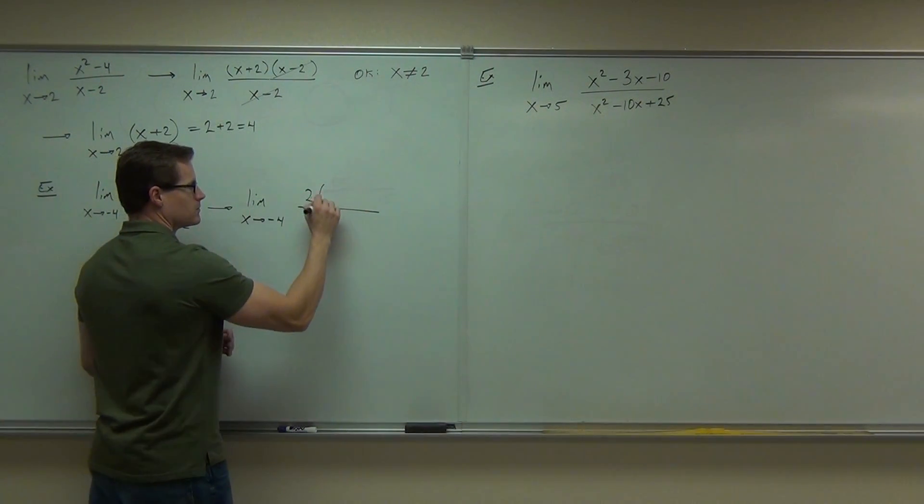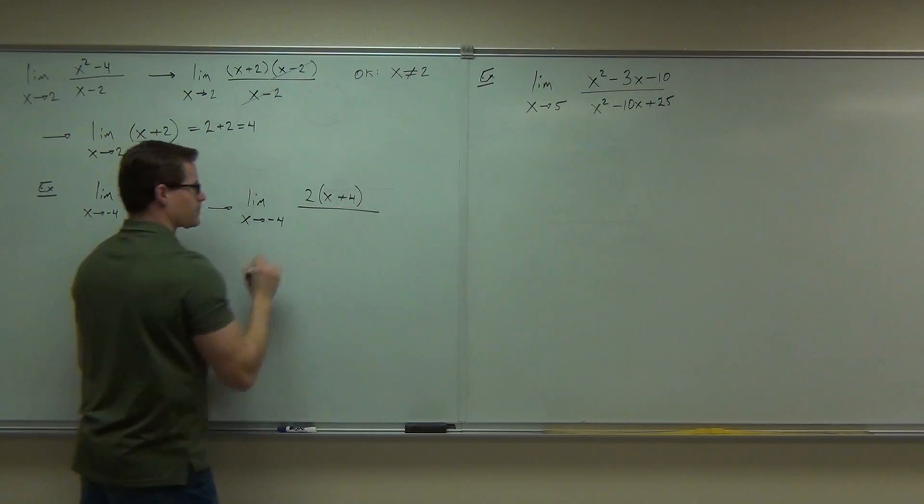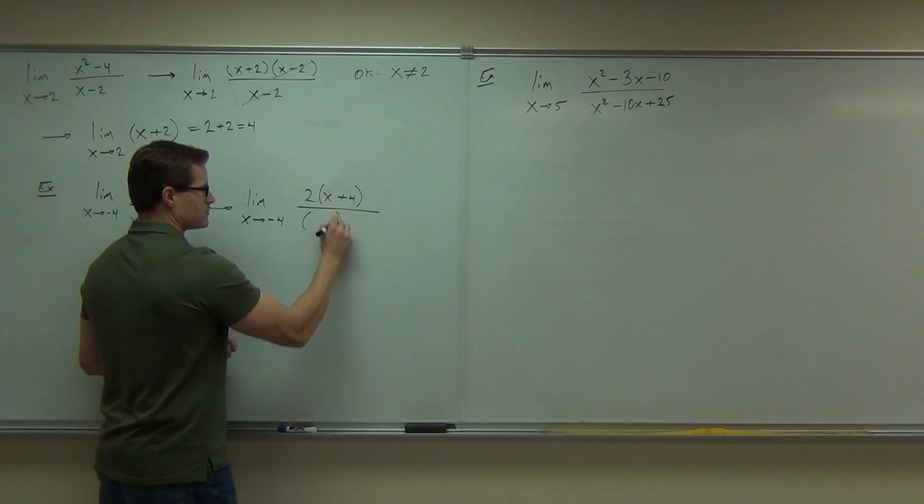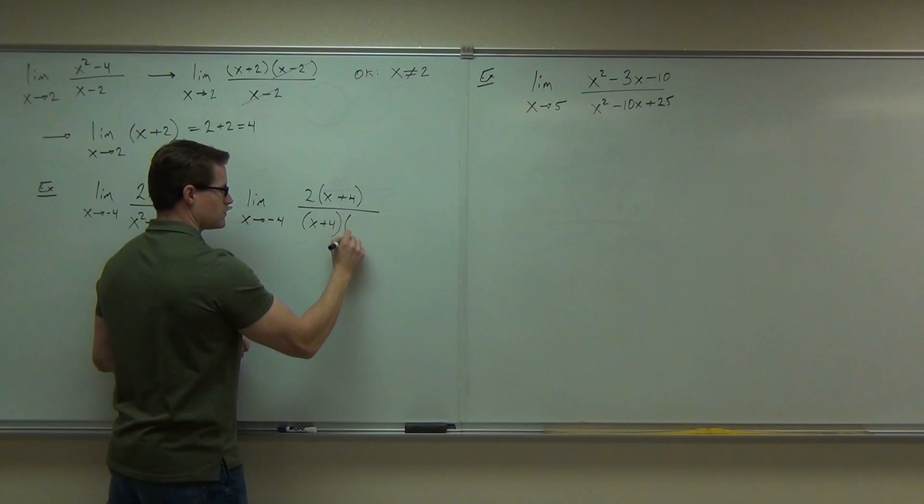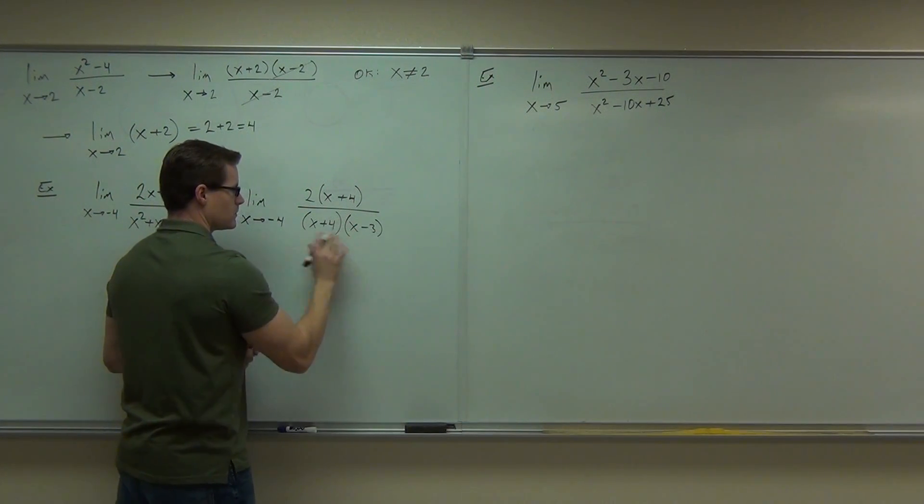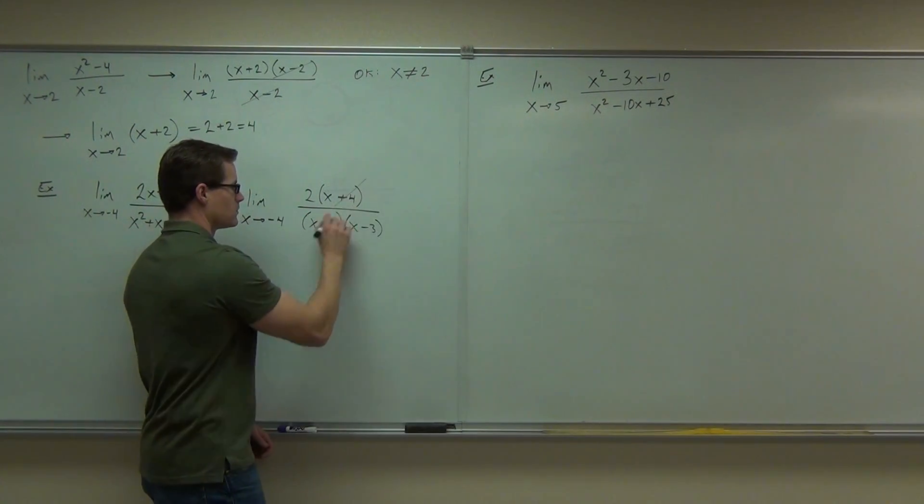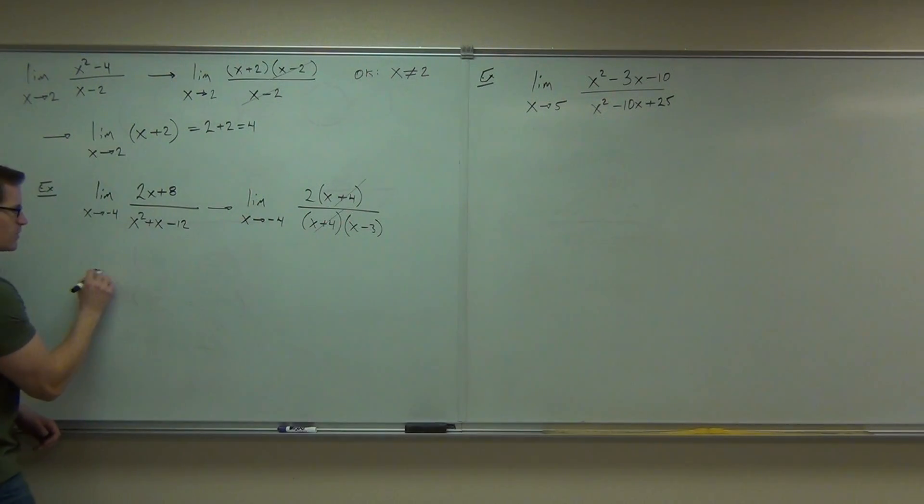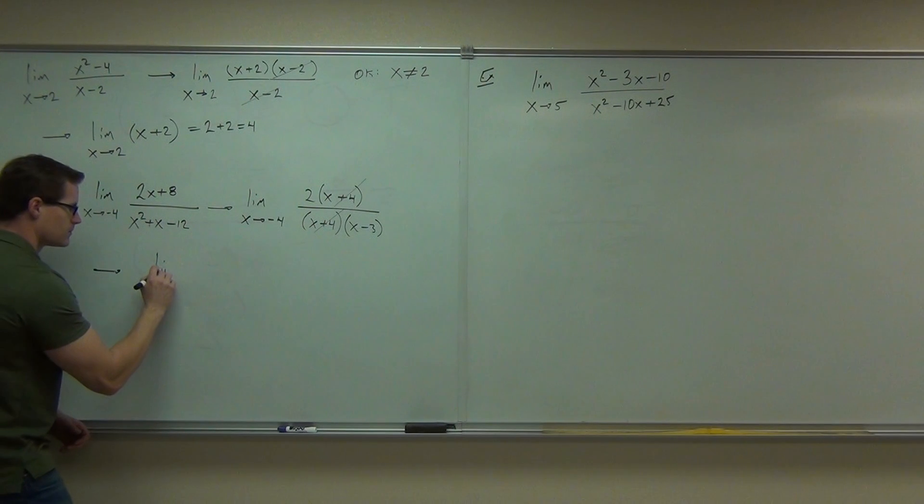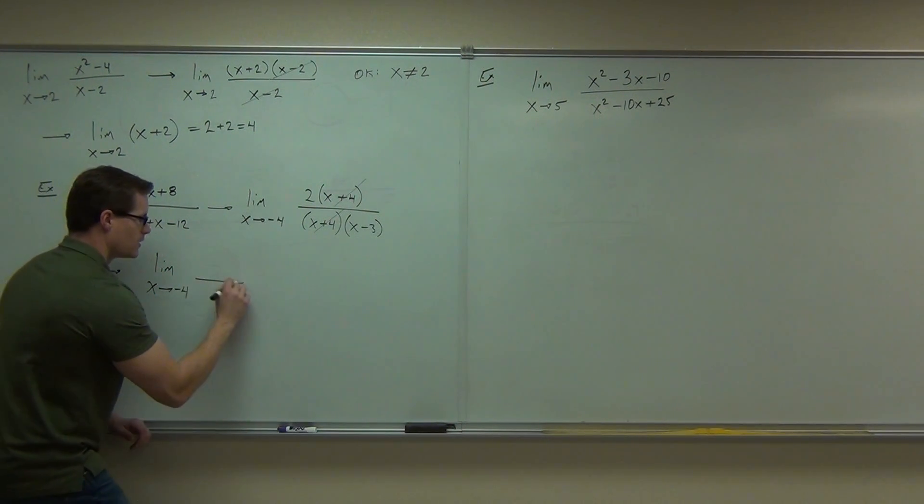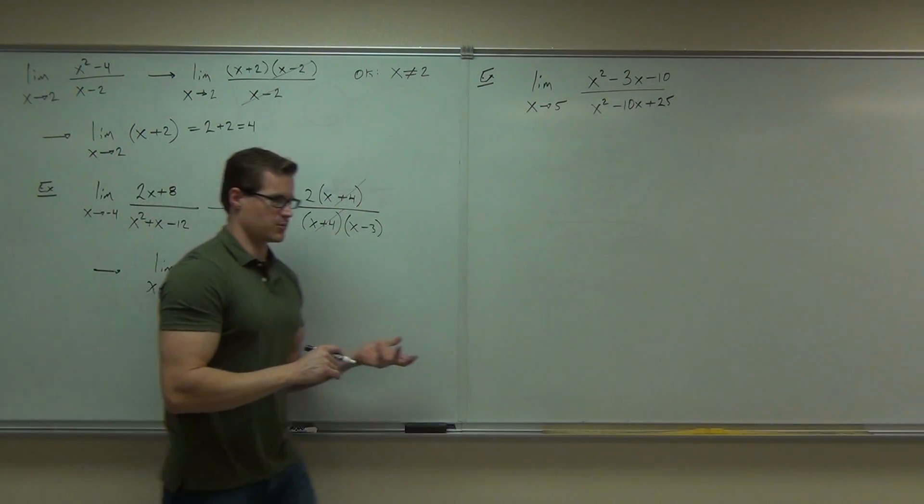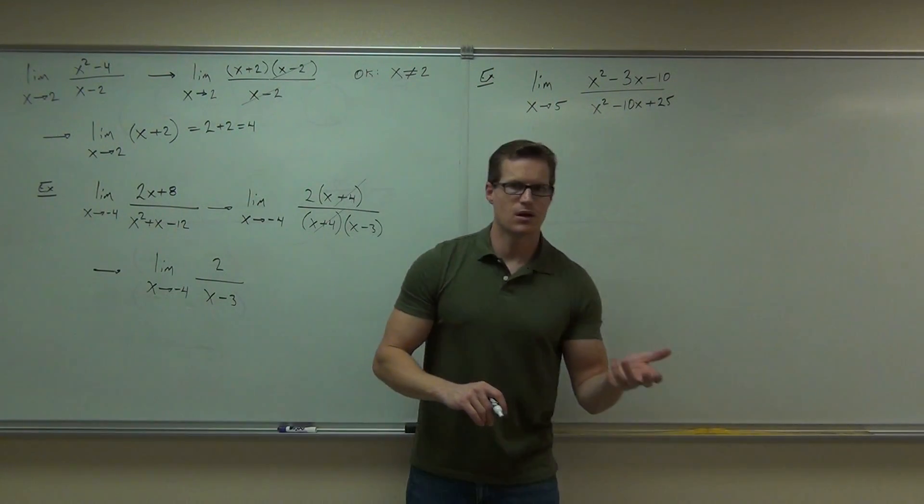So we still have a limit. By the way, that's going to be annoying, I know, because you're going to have lots of steps on some of these limits, but you need to do it. We're going to factor. See anything that simplifies out of our problem? Now some of you might be asking, well wait a second, don't I still have a domain issue?